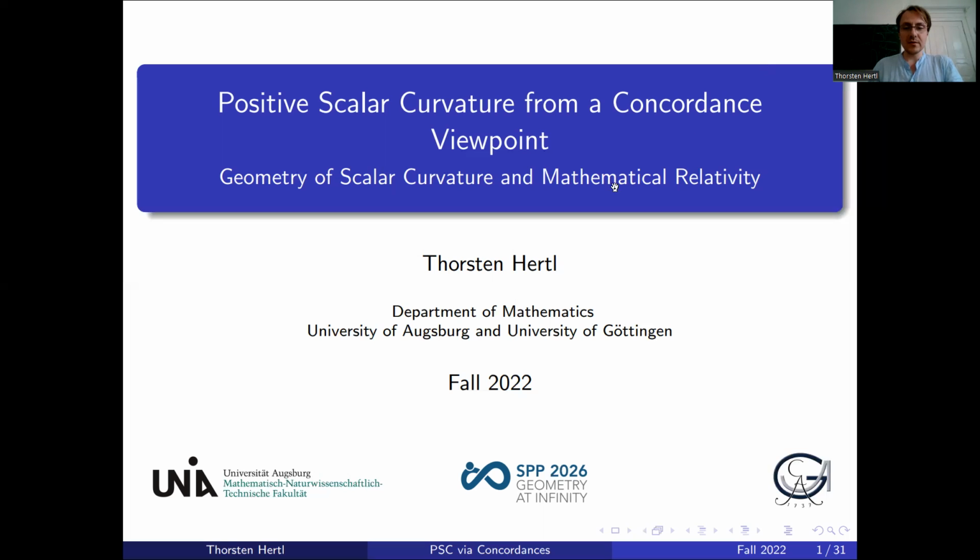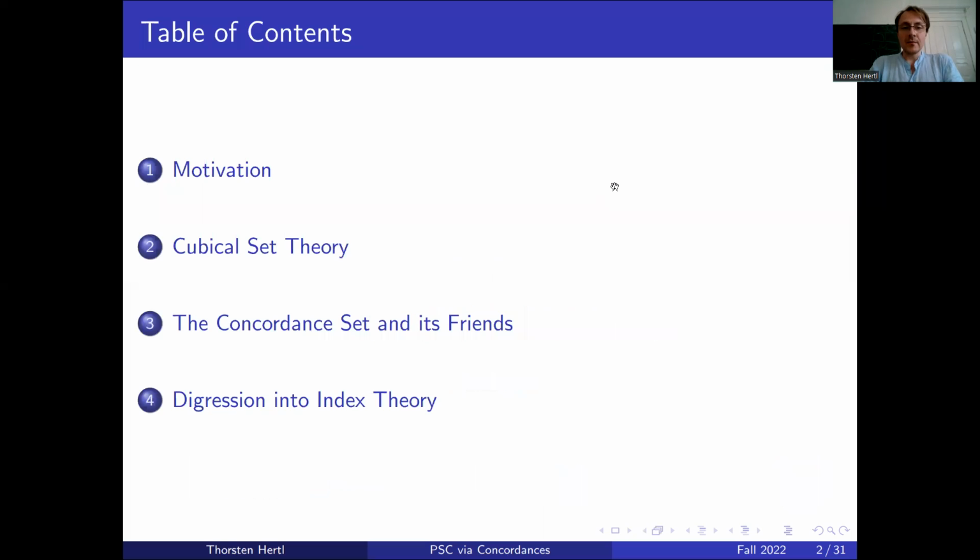A more detailed outline of my talk is the following one. First, I will shortly explain why we are interested in positive scalar curvature and how my thesis fits into the general theme. Then we will have a look at cubical set theory. This is a tool from combinatorial topology that is used to construct topological spaces. The reason why we are using cubical sets is that the approximation space I was talking about cannot be written down in a closed form. We need to construct it, and cubical sets are the tools of our choice.